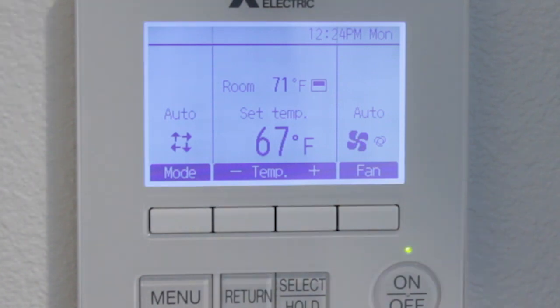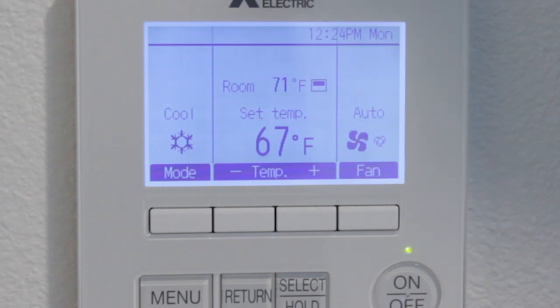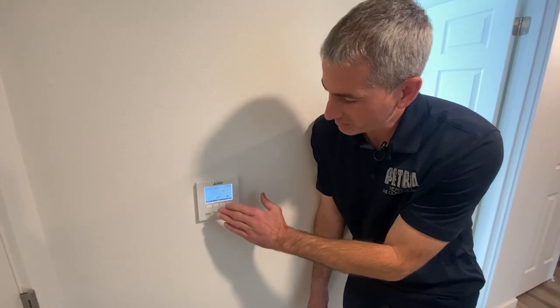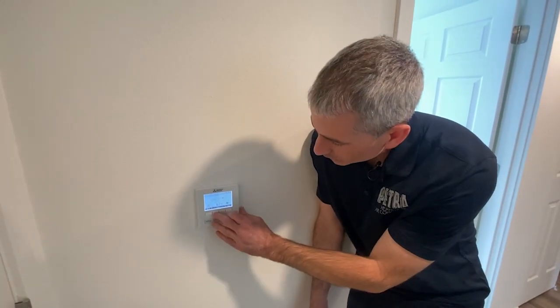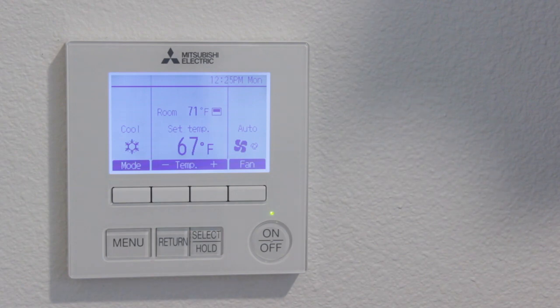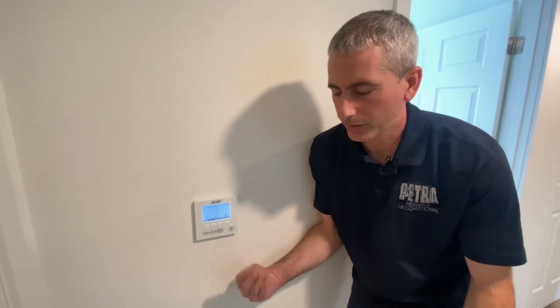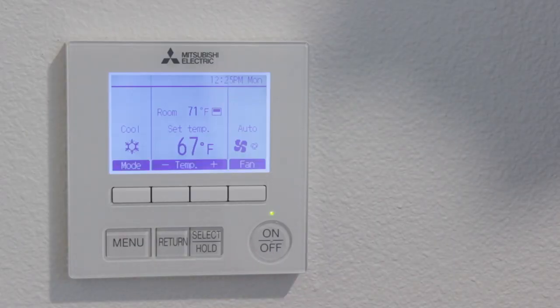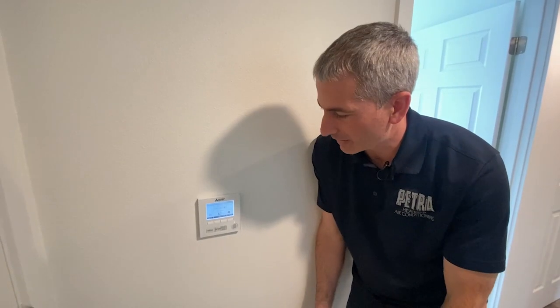So we've got a couple extra options, but again, we're only looking to use heat and cool. The reason for that, not using automatic: let's say we've got upstairs set to heat and downstairs set to cooling by mistake, the unit's going to get confused with 2 different settings on the thermostat. If the downstairs remote's calling for one, upstairs is trying to do something different, the system will actually get confused and nothing will work. So you always want to make sure you've got both set to cool or both to heat, and we don't want to use automatic for that reason.